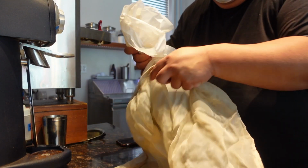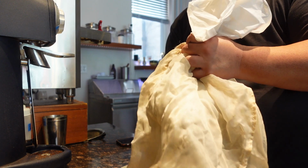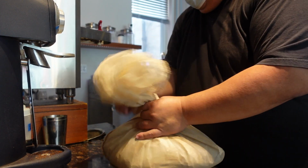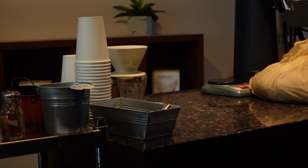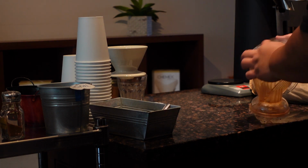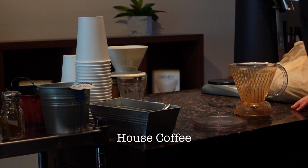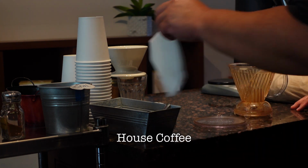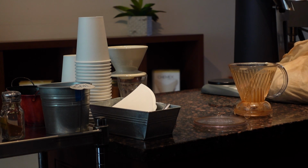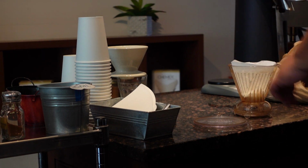All right, as you can see, we're back to the cold brew. We let that grind finish off, and then came back to it after making the lattes. After it's in the filter bag, we put it into this mesh bag that contains it all together. Now we've got another order coming in, a little house coffee, so I've got to make that happen. For our house coffee, we use this Uganda Mount Elgin AB, which is a really lovely coffee, with good chocolate notes and the nice body that we get from Uganda.